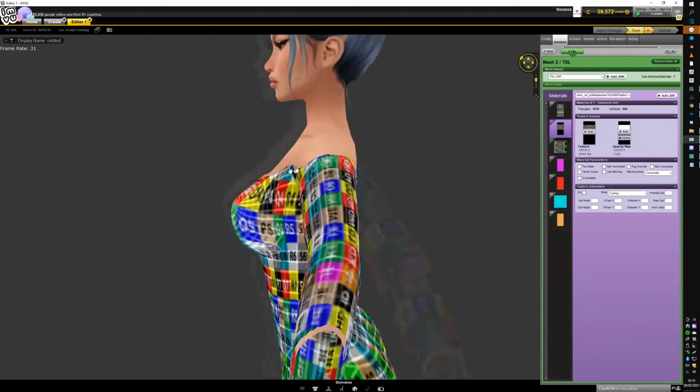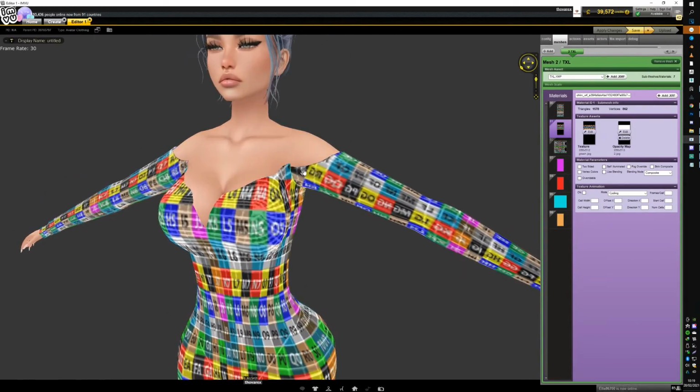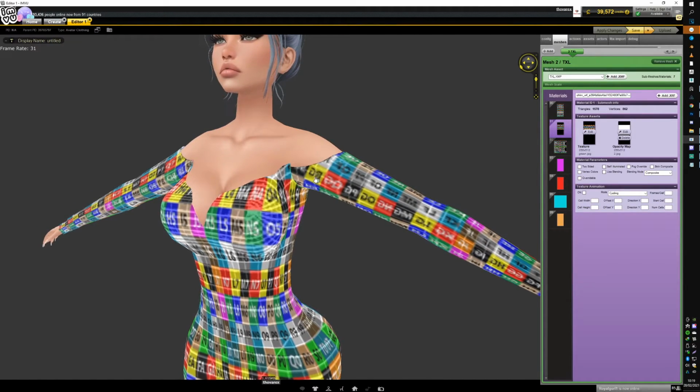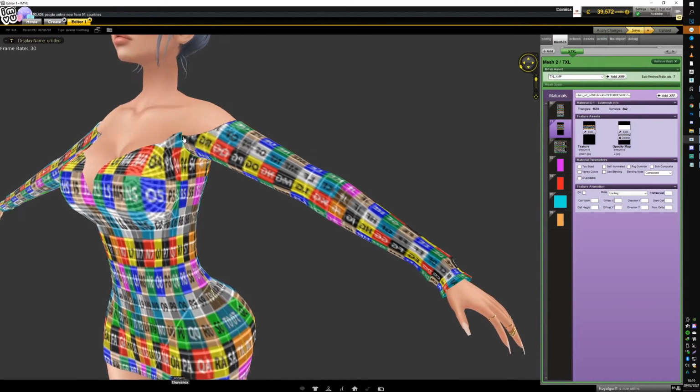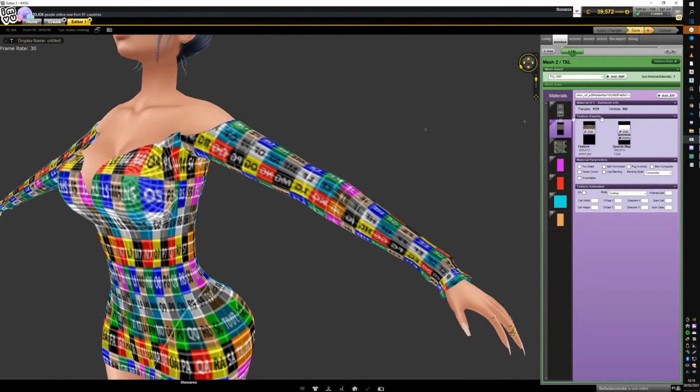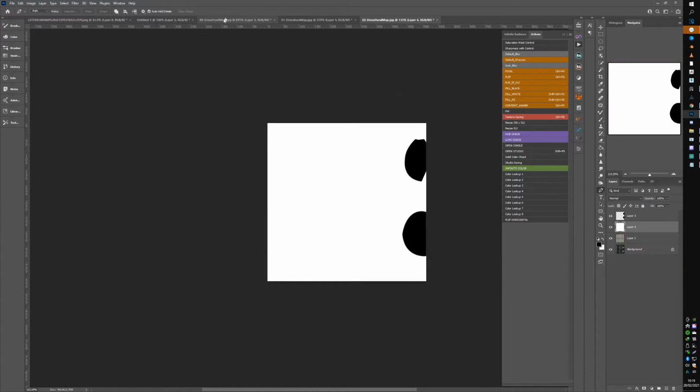So this part is not matching, it is D. Okay, let's fix this. Or we can cut from the top front.